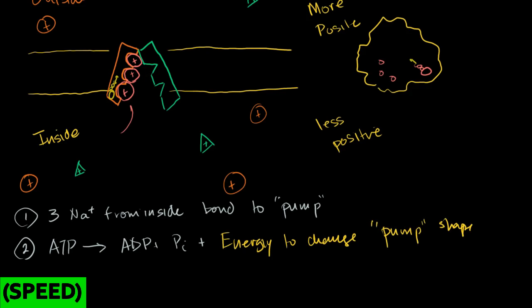Now this is when the pump was before. After the phosphate gets split off of the ATP, it might look something like this. Instead of being in that configuration, it kind of opens in the other direction. It's carrying those sodium ions with positive charge. And it's open like this. So now the sodiums are released to the outside. They've been pumped to the outside. Remember, this required energy because it's going against the natural gradient. You're taking positive charge and you're pushing them to an environment that is even more positive. And you're also taking it to an environment where there's already a lot of sodium. So you're going against the charge gradient and you're going against the sodium gradient. Step three, the three Na+ sodium ions are released outside.